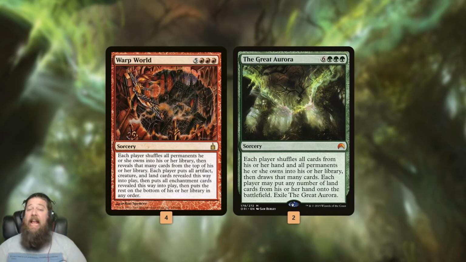On the other hand, if we can put a bunch of things into play that put multiple things into play, then we should have like twice as many permanents as our opponent when we Warp World or Great Aurora, which means we will benefit way, way more. And while one of these cards is usually really good and sometimes wins the game, if we can chain 2 of them together, which is really easy to do, especially playing both of them, it usually just wins the game. Our opponent's going to be down to a couple of permanents, and we're going to have a ridiculous board.